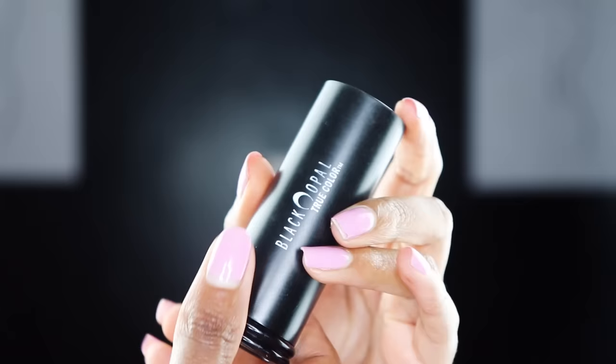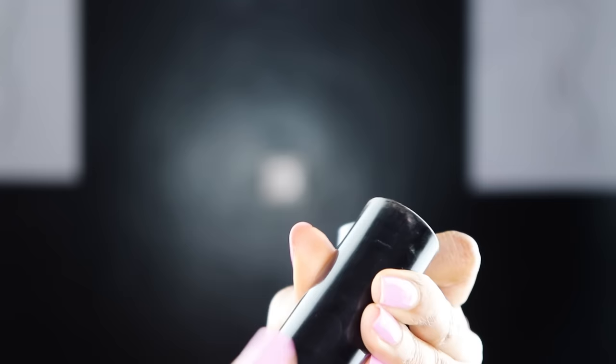Then the same way we have put highlights on our face, we want to put contours and shadows back into the face. You can use a concealer for this, but I like to use a foundation stick. The foundation stick that I'm going to be using today is by Black Opal in the shade Suede Mocha, and you want to go with it right there. If you do, you'll see where naturally you have contours on your cheek. You go there, and then on your forehead as well. The further down you put your contour shade, the less big your forehead looks.